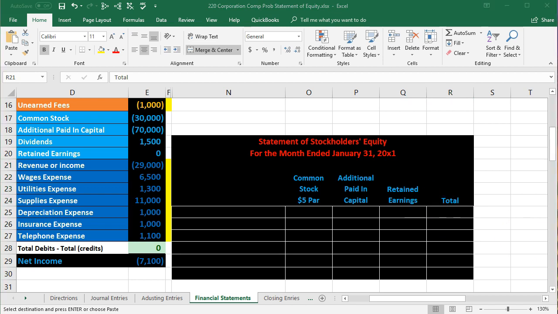We're going to start off with the capital account as of the beginning of the time period, and that's going to be January 1st. So you can type that in there. I just pasted it in to save some time, so you don't have to watch me type it in and probably misspell things.